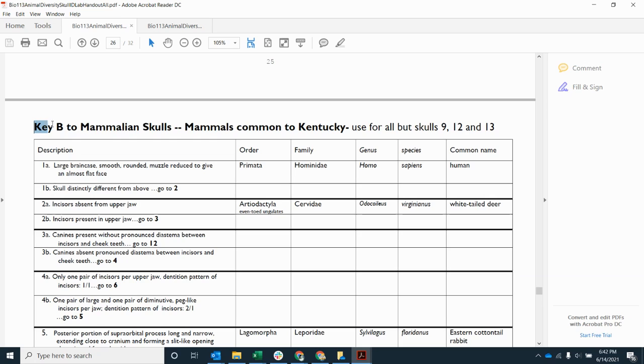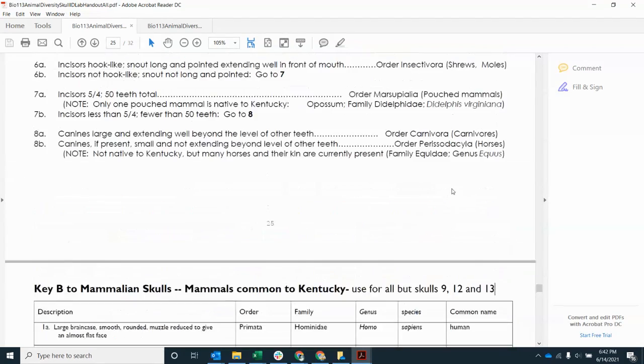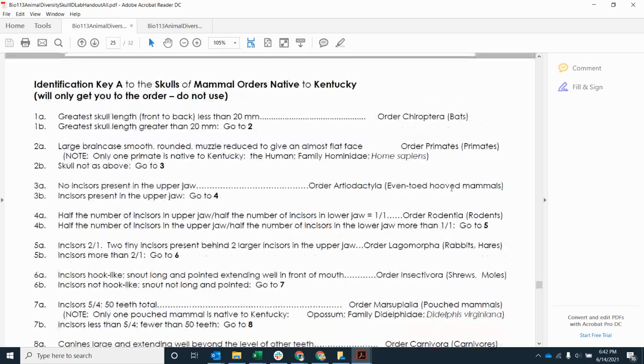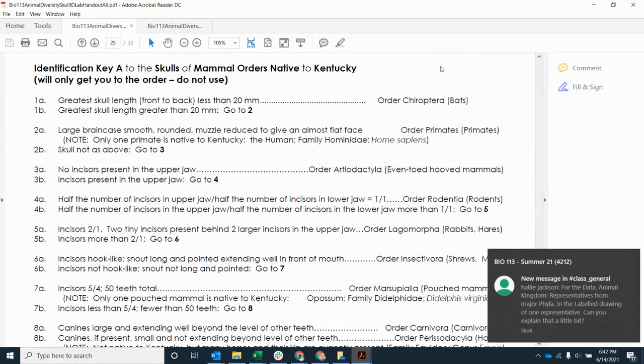So key B will get you to most everything except for 9, 12, and 13. For 9, 12, and 13, you can actually use either key A. Key A will only get you to the order.